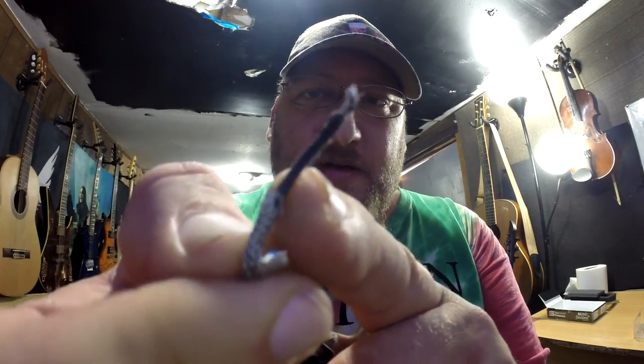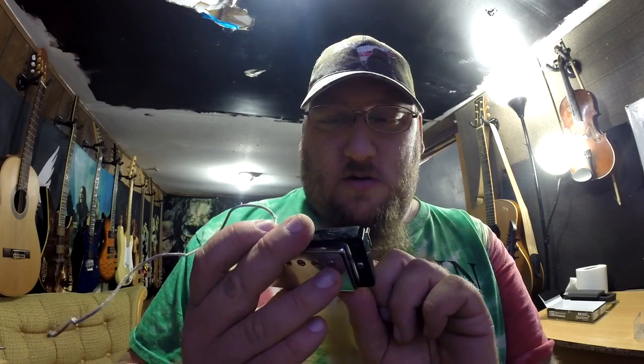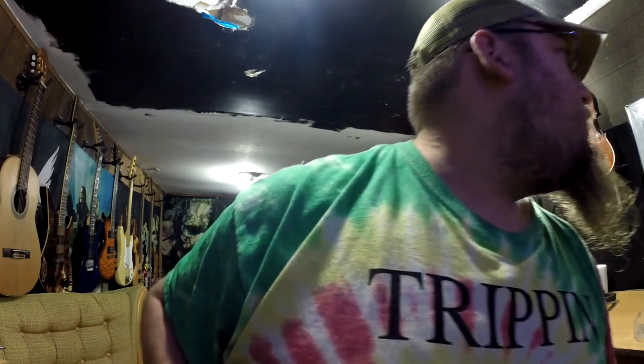Get a closer look. Now that I got that pickup off, I'm going to give y'all a closer look at what I was talking about. I don't know if you can tell, the wire right there is cloth and the outside wire is like that. And another way you can tell is, well, sometimes they'll say Gibson on the back, but this says Lead Pro wound by PS, blah, blah, on 12/04/2007. So, I don't know if these are different pickups that they had put in there, which kind of look like they are. But that's how you can tell a real Gibson pickup. It'll be like that.